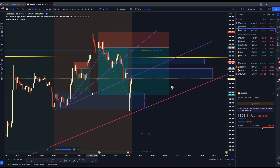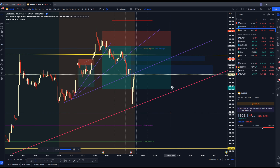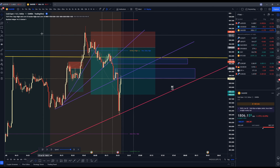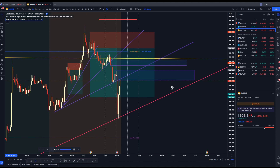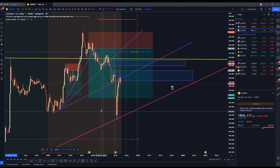I'm going to remove this area of demand — we know that it bounced there. We probably should have taken this buy here, but we're adamant that we sell down some more, even though everything else is telling us that we don't. Once we get to this area here, I'm going to go to the 15-minute candle and we'll see what happens. I'm going to refrain from entering even though I think it'd be a good chance.